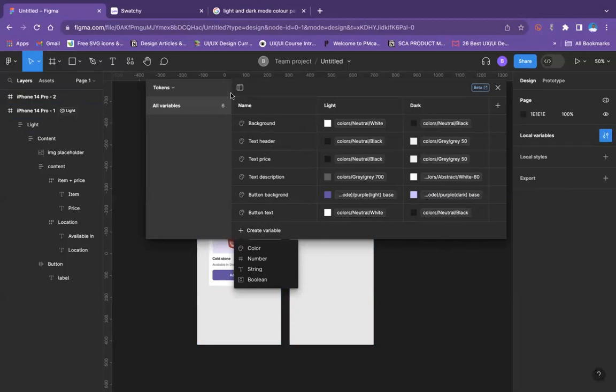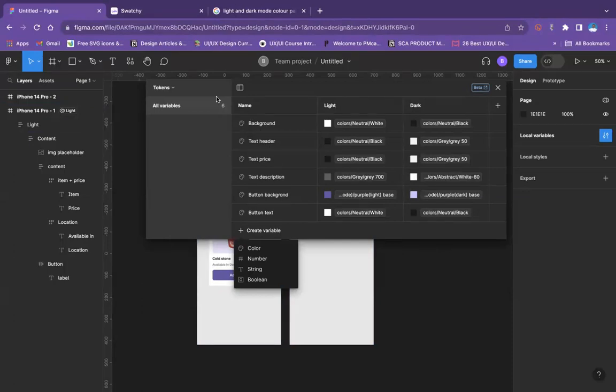Yes, you need to create a color style first because it's a color style that you use to reference your token. Now the good thing about it is some of you will be asking how it is different from style.